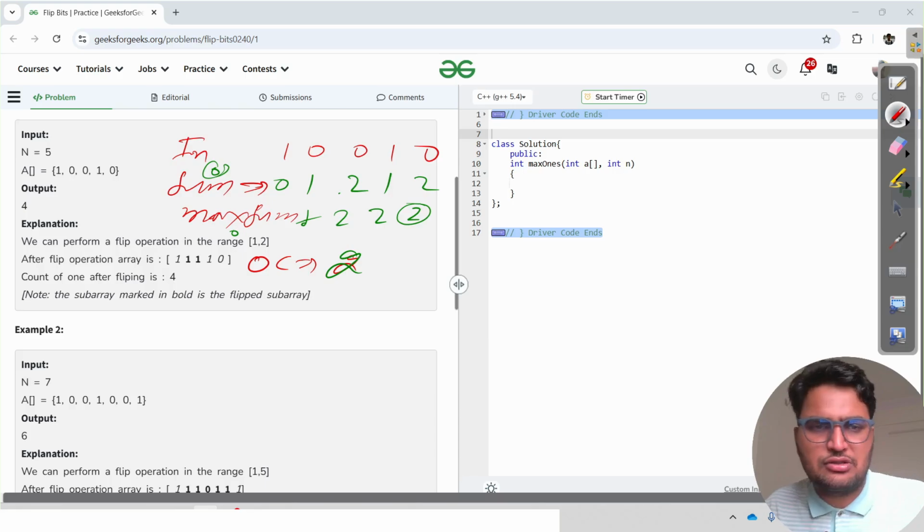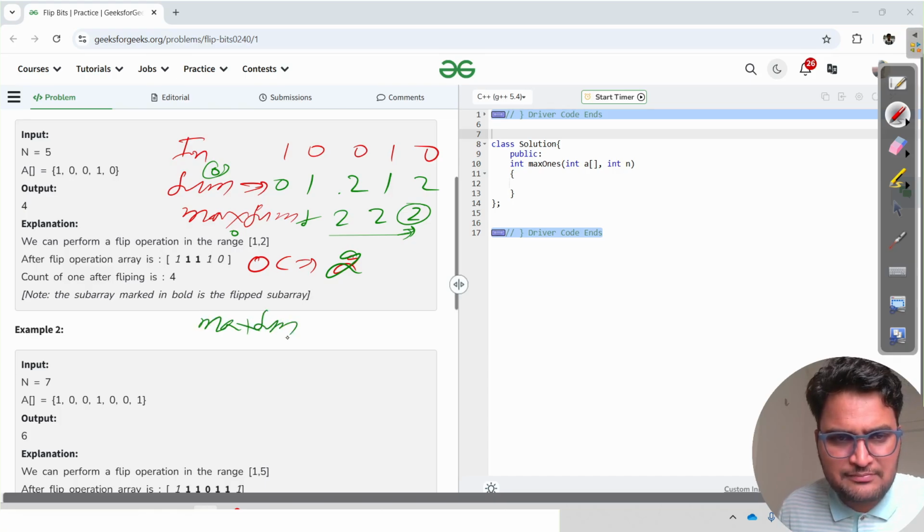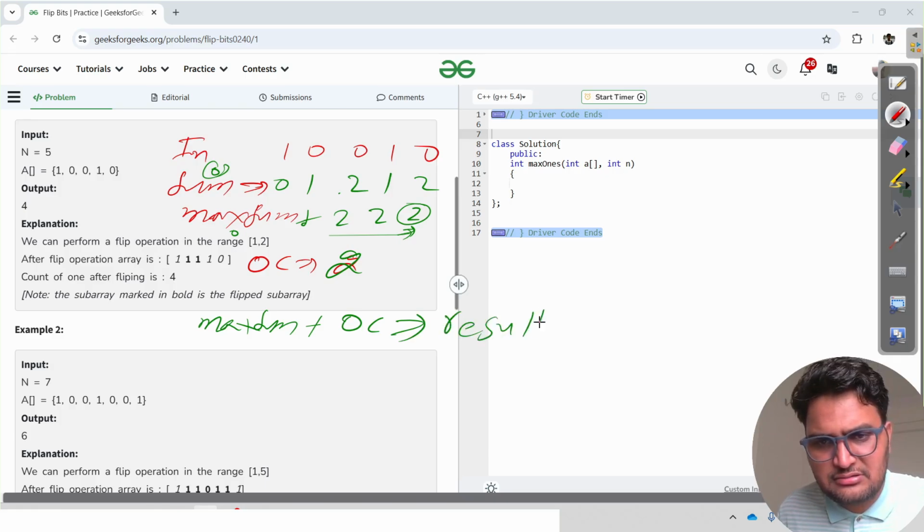So this is why we did this operation, and I will explain it, but before that let me come to the final result. We got the maximum sum is 2, which we can achieve by flipping, and we have already two ones. So if we add the max sum plus the one count, that would be our result.